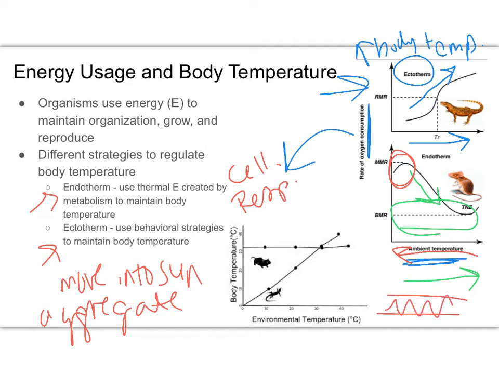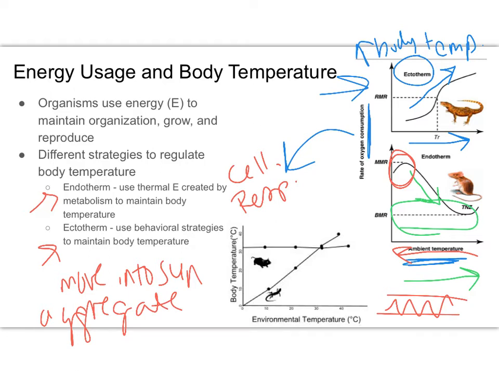So as the outside temperature goes down, it gets really cold outside, 40s, 30s, we start to shiver, right? We start to breathe quicker because we're trying to do more cellular respiration to release more heat to keep our body temperature at a particular level.